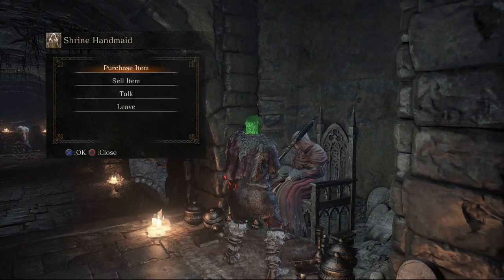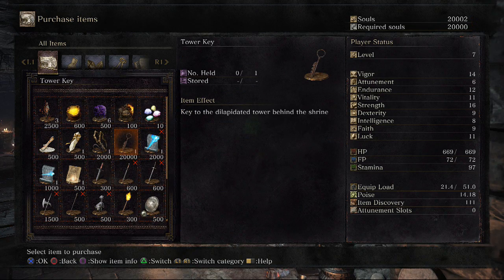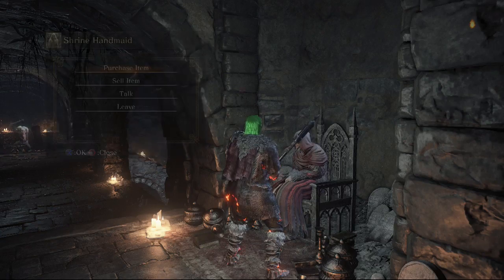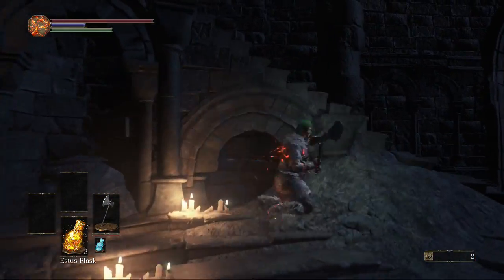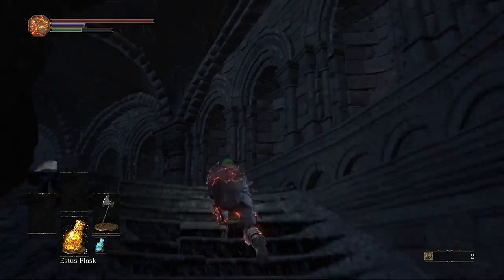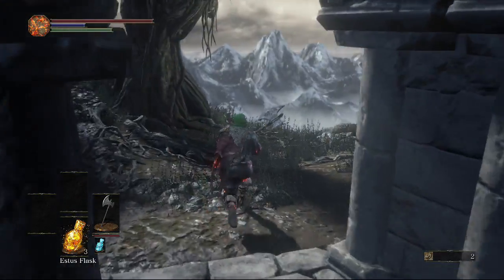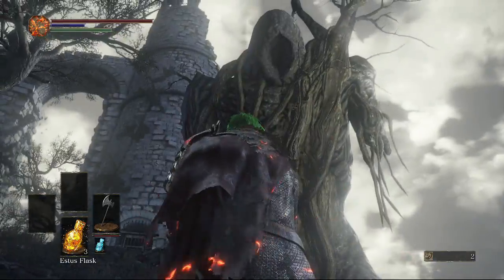So yeah, once we've done that, here comes the really cool part about this area. If we can get a hefty amount of 20,000 souls, we can come to the merchant and buy the tower key. What the tower key is going to be doing is unlocking a pretty cool area in the tutorial. Or I say tutorial, can I call this a tutorial? I guess I can. Whatever. So we're going to come up here, but instead of heading out to the right, we're going to continue up to the left and come out to this area with the tree, this giant tree from Dark Souls 2.